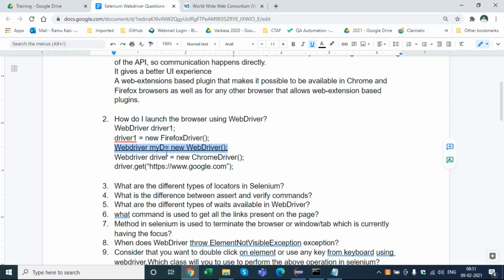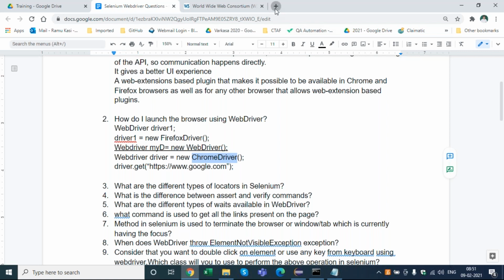Driver is an object you have created, of type Chrome driver. Chrome driver is a class that implements your WebDriver interface. Then why not write new WebDriver, wouldn't that do the same thing as new Chrome driver? What is the difference between a Java interface and a Java class? That would be my next question.